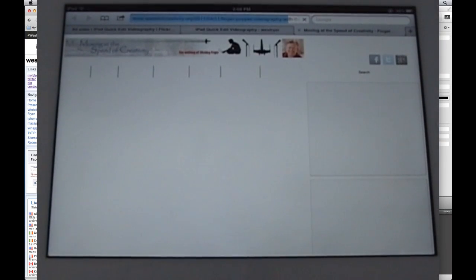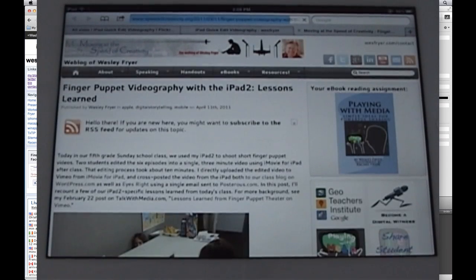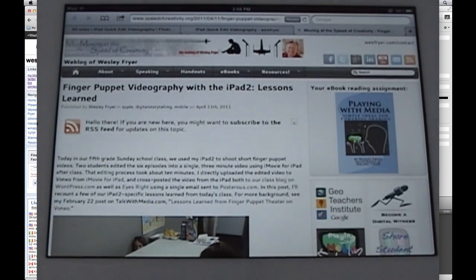As we approach this topic and discuss this, we're teaching different levels, different ages of kids. Some of the examples I'm going to be sharing with you are more elementary examples. But let me assure you, just because I've been using, let's say, finger puppet videography with younger students, that by no means means that we can't be doing this with older students. And the creativity that's possible with these kind of applications and these things is pretty exciting.